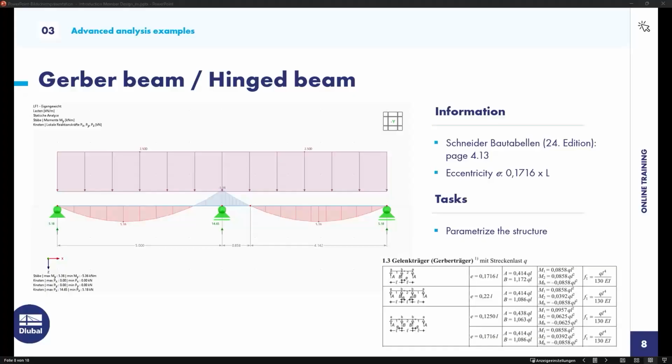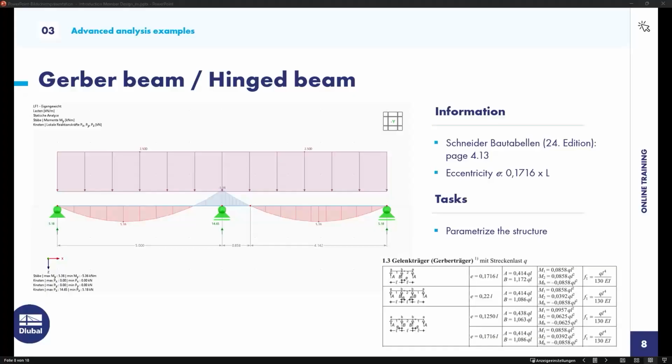And if we want to see where this spot is, we can go into the Schneider-Bautabellen, which is a big book for engineers, a comprehensive book with every important piece of information that you need as a civil engineer.